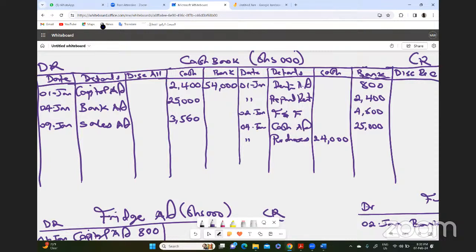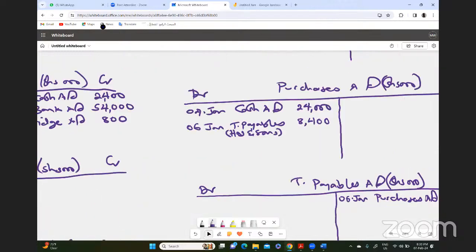Putting them there is just to show the effect that we received less money because of a discount. That's why even if you don't put it, it is okay, unless the question is asking for a 3-column cash book. But if you're in ledgers like this, you don't have to even put that column if you don't wish. Okay, let's move. So we are coming up with a discount received ledger.